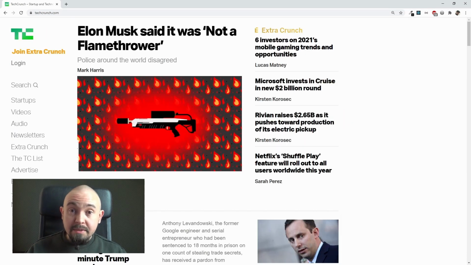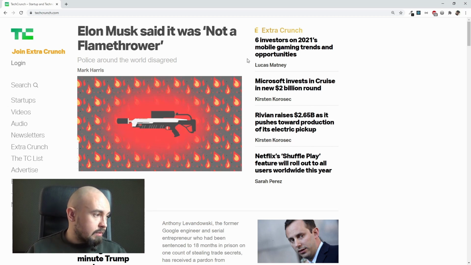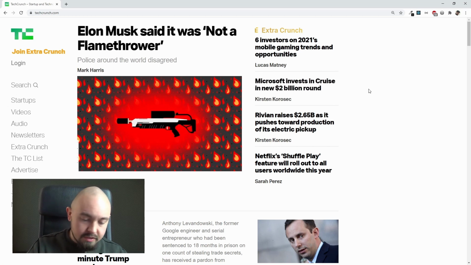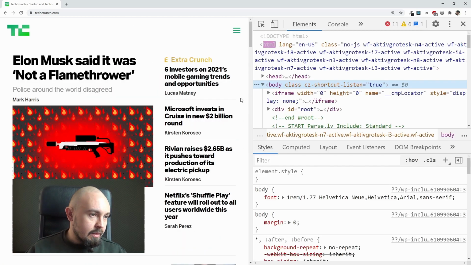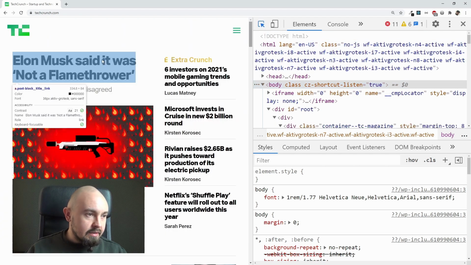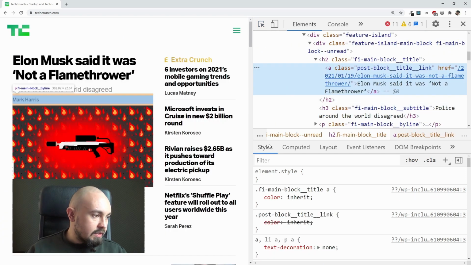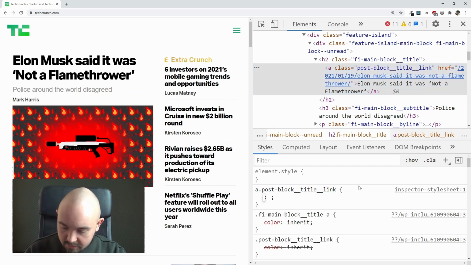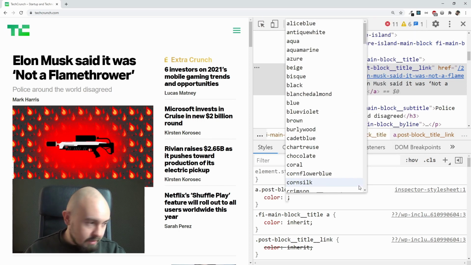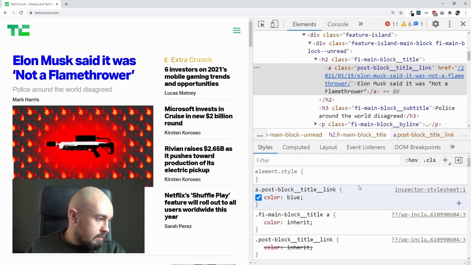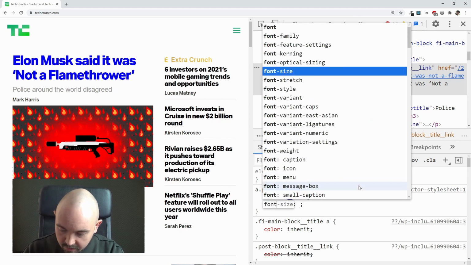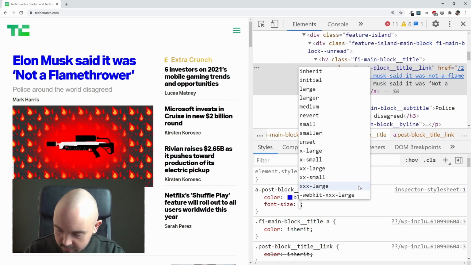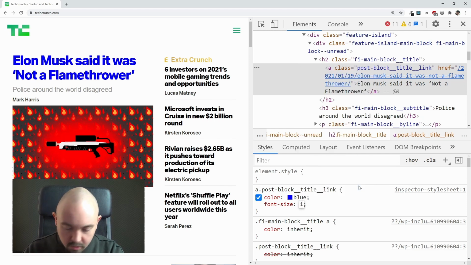We can enter any website, see what CSS styles it has, and even change them to see how it works and looks. So let's mess with this website, for example. Let's go to our DevTools with F12 on our keyboard. Let's select this heading right here. We can see the styles overlap. Let's click this plus to add some rules. Let's make it color blue, font size 100 pixels.